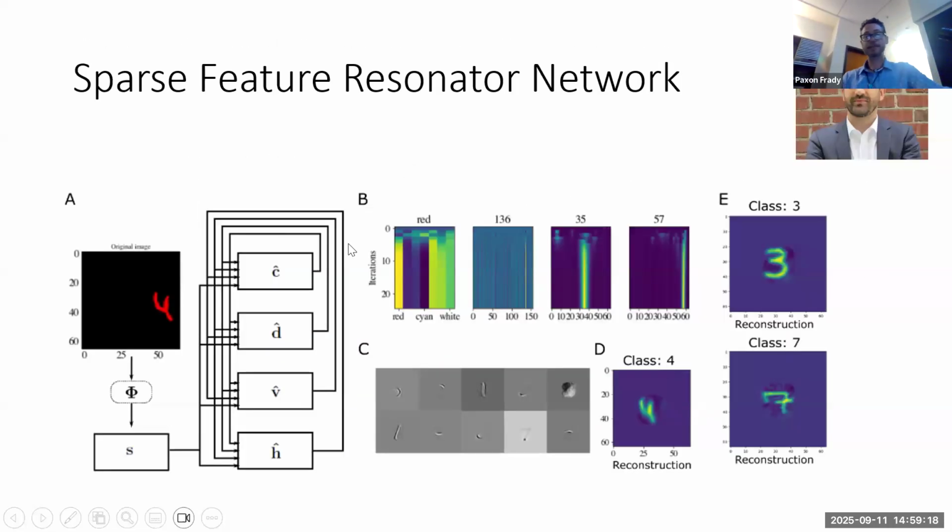Now the resonator network is going to factor out the color and the location of this object. And if we look at the object module, we have a centered MNIST digit. So we can just use a simple classifier to classify the MNIST digit. But the resonator has automatically taken care of translation invariance and color invariance.